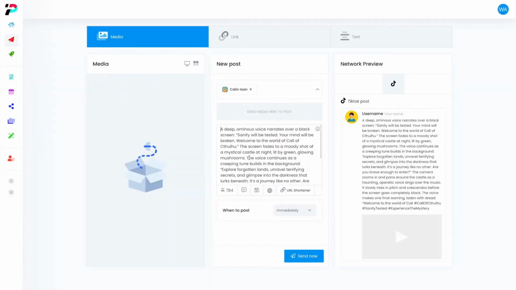And I really like this caption, so we'll keep this caption as it is, and we're just going to add the video, and done. So we have the video here, we have the cool caption written by OpenAI, and we can just go ahead and post immediately.